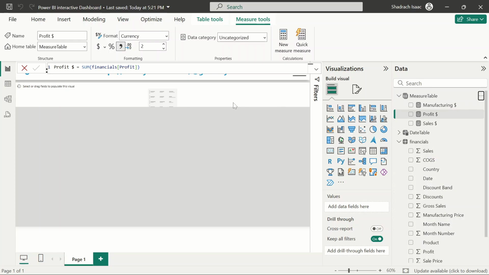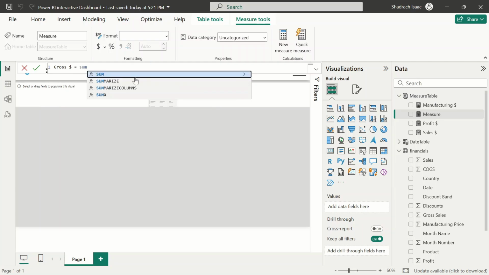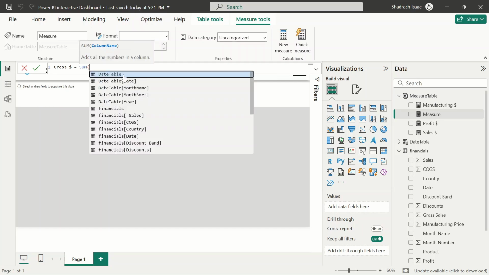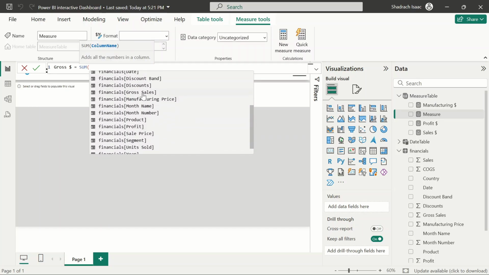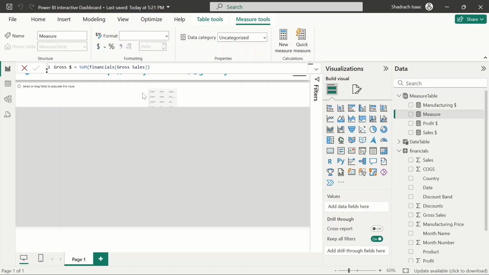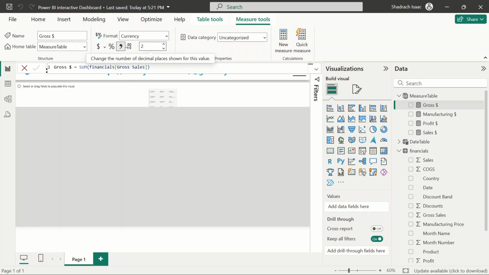So let's add the gross sales, the gross dollar. So it's going to be a sum, and I want to see the gross sales dollar. I'm going to close that, and I'll format it as dollar, and I'll make this 2 decimal places. I'm going to save that.